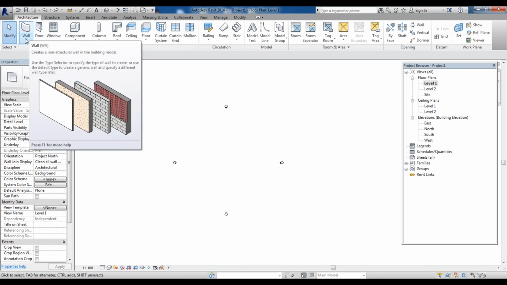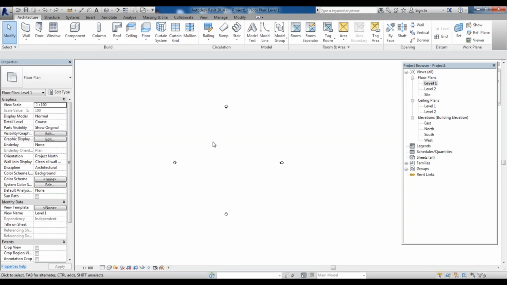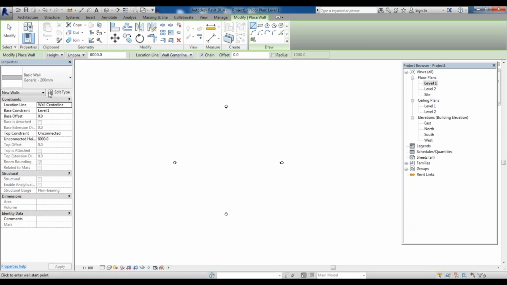And I want to remember things because this semester we are going for advanced Revit, but nevertheless, you have to remember what is taught in the last semester, and this will help you as a guide. So what is wall? You all know that. If you click wall, these are the basic parameters that pop up on the properties.